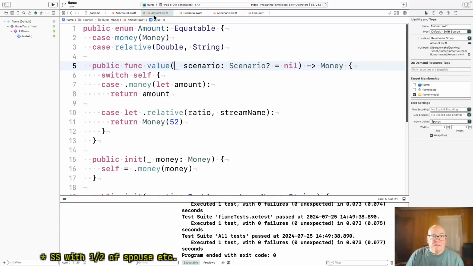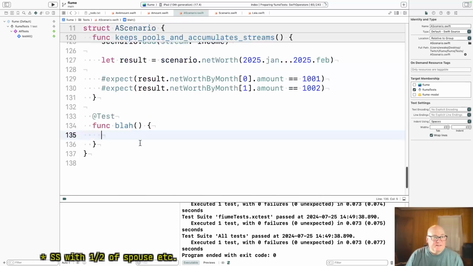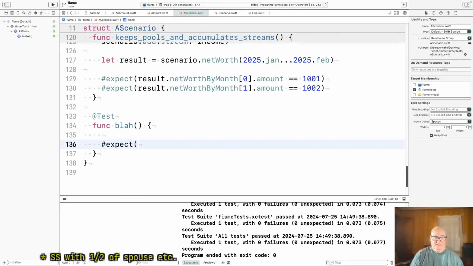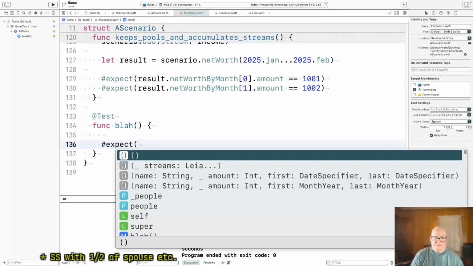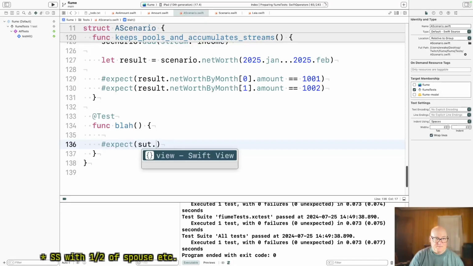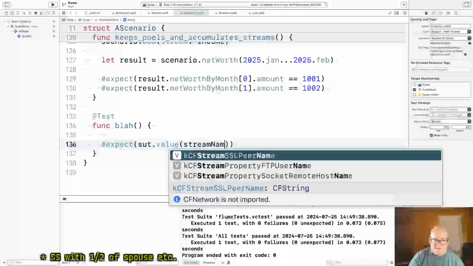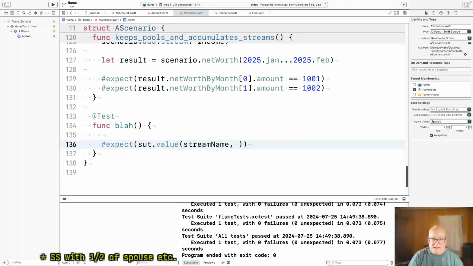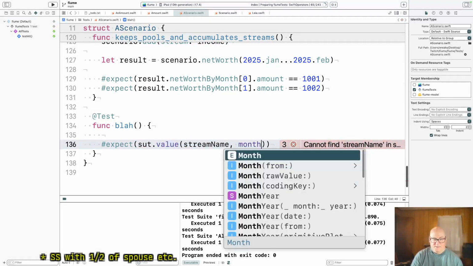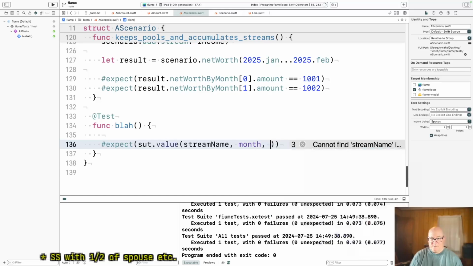All right, well, I guess in scenario, we're going to expect that dot something value of stream name at month with these equals 50.